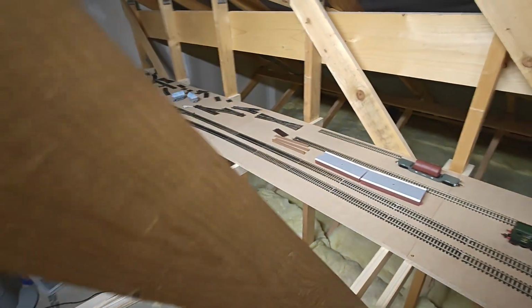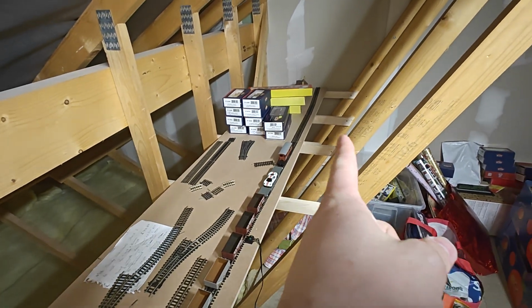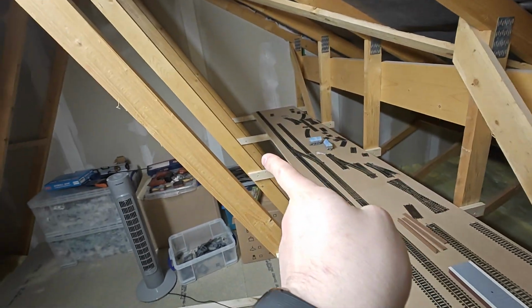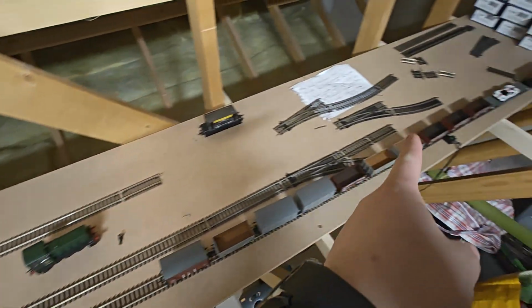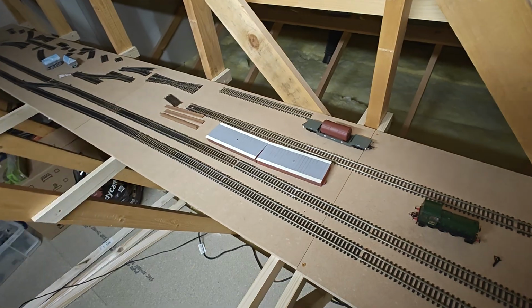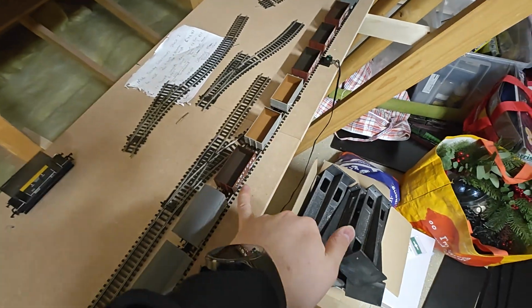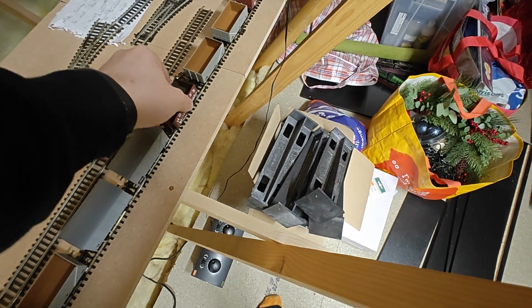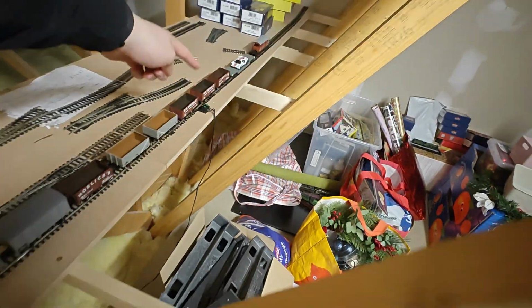Last time you saw the progress, I had done this side. The track works slightly different from that wall to there, and there's a slight pass line there that joins here and here. But since then, I've got some new stuff. So, one of these wagons is new, and one of these other ones. Now I'll show you.